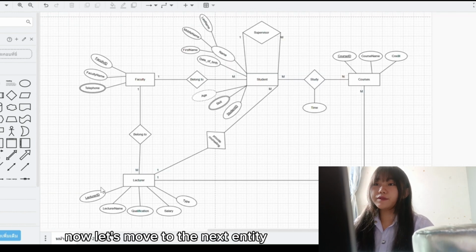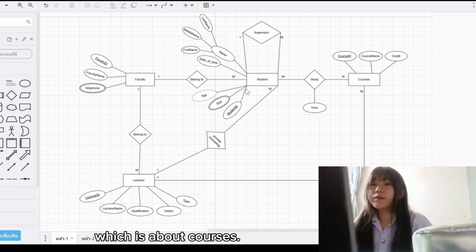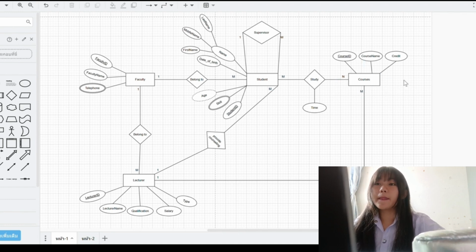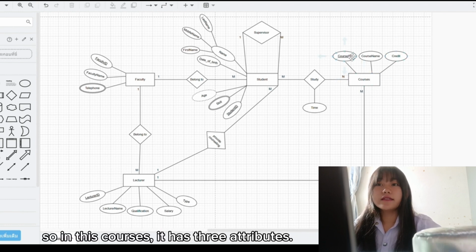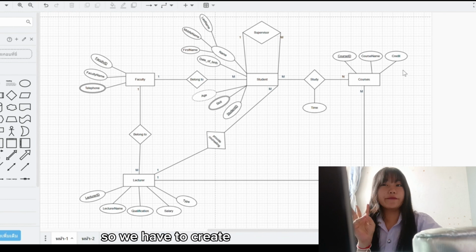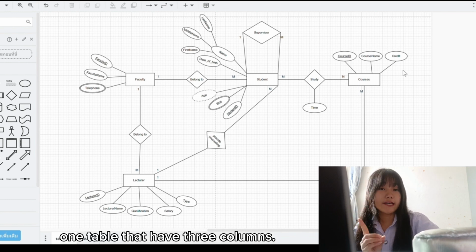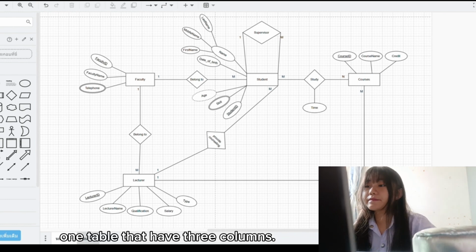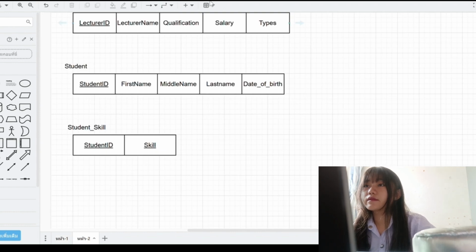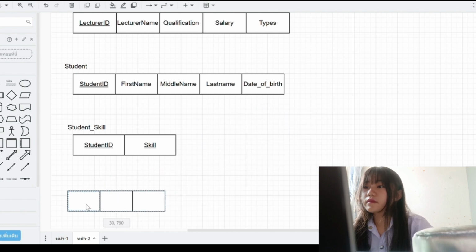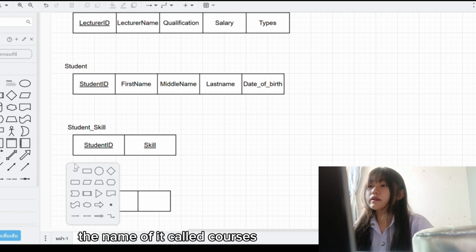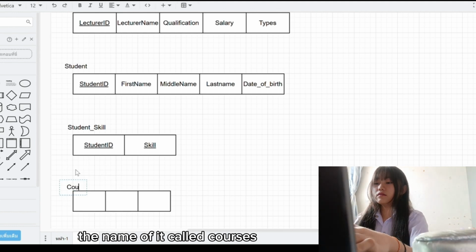Now let's move to the next entity, which is about courses. In these courses, it has three attributes, so we have to create one table that has three columns. The name of it is called course.